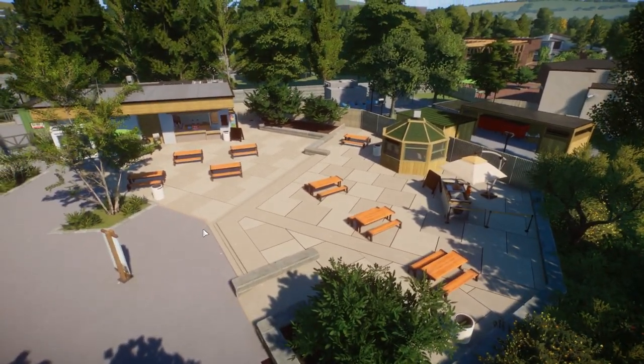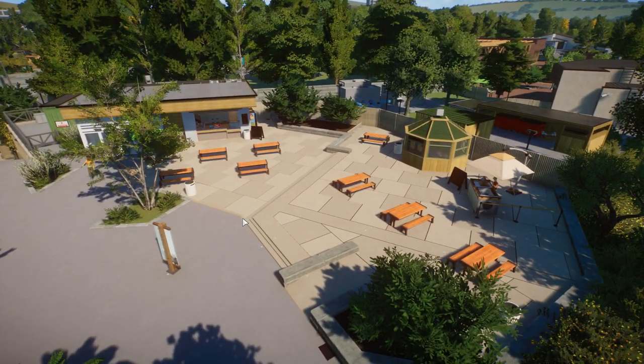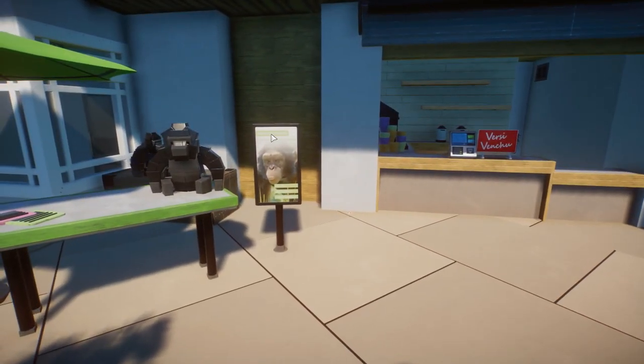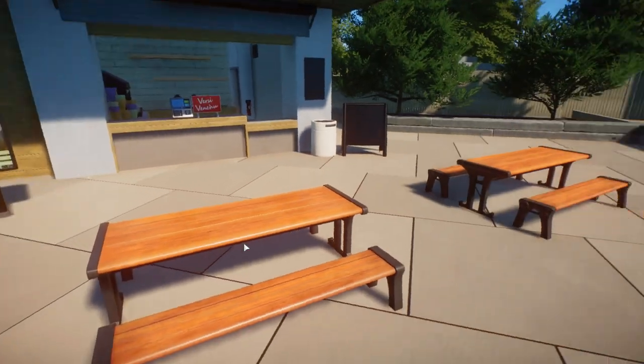Obviously, this area here hasn't changed at all. Not one iota has this area changed. There was no need to change anything here. It's just pretty good. I put some guardrails in, but that's literally it. That's all I've done. And I've added one of these boards. But other than that, nothing's changed.